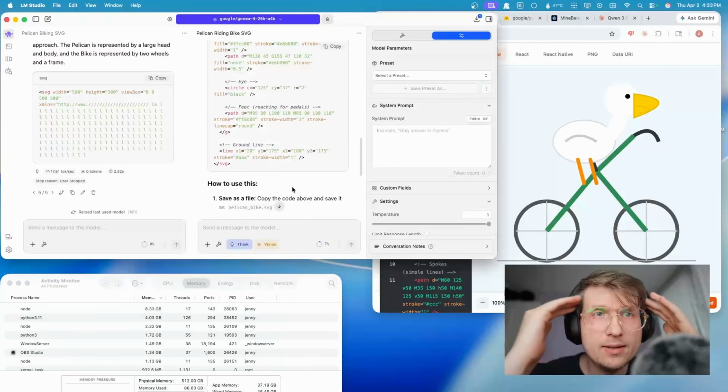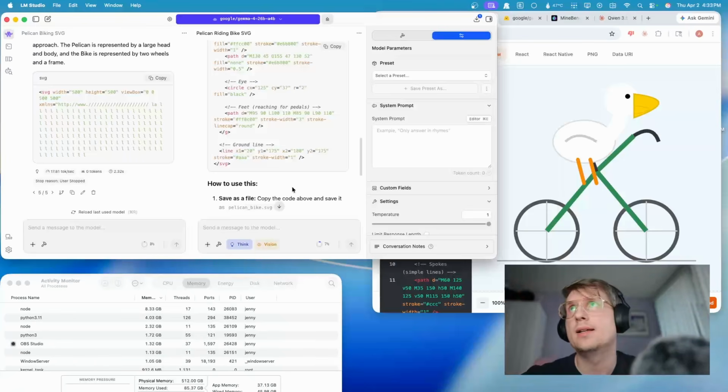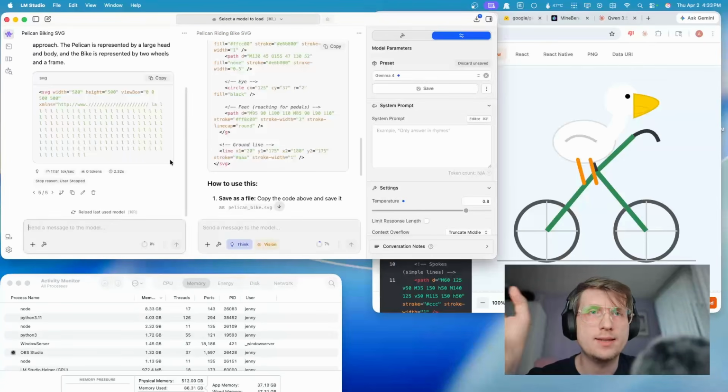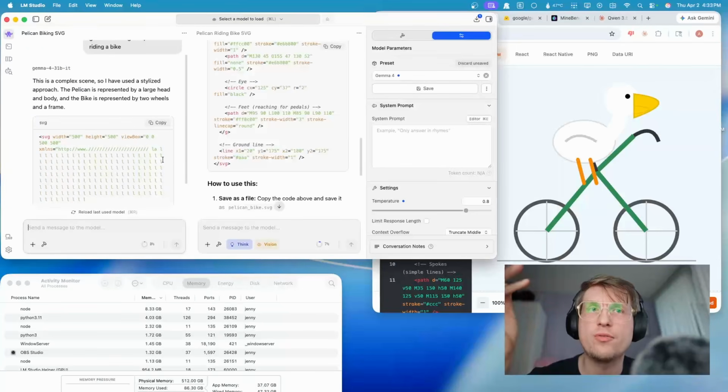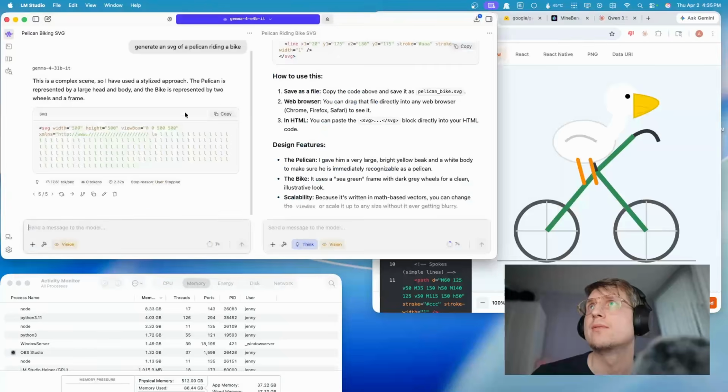Okay, I'm back. So I think there's something wrong with the quant that I downloaded from LM Studio. Even though it was Q8, it wasn't performing as I expected. So what I'm going to do is download the BF16 version from Unsloth. I'm just going to select that.